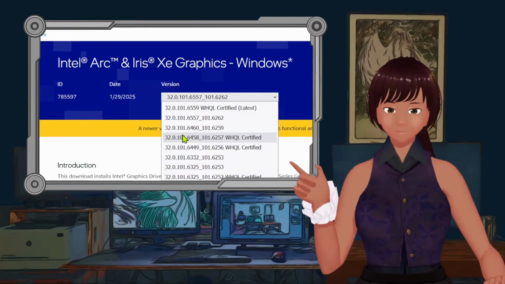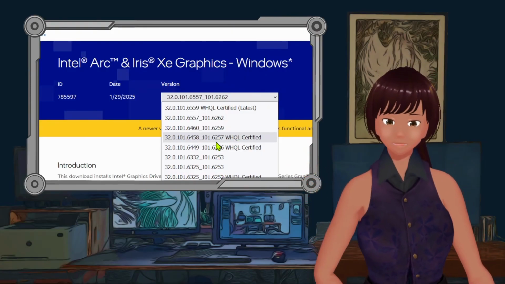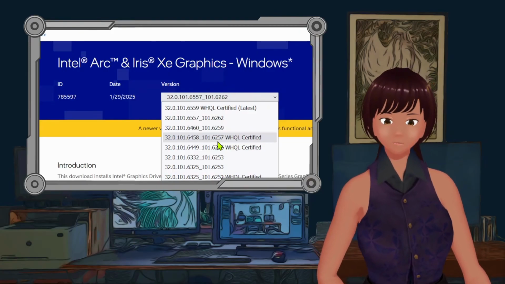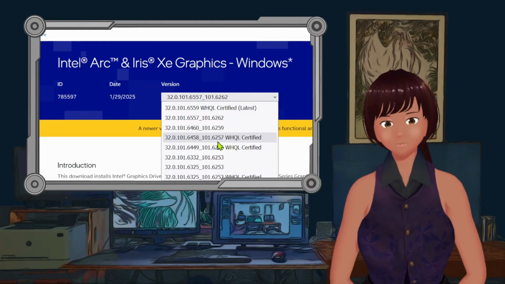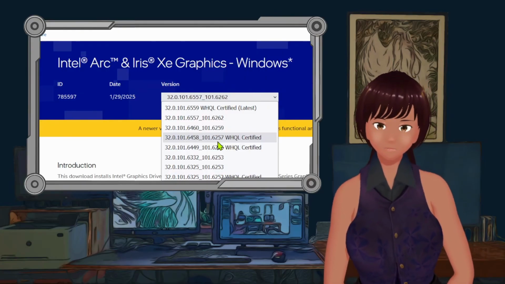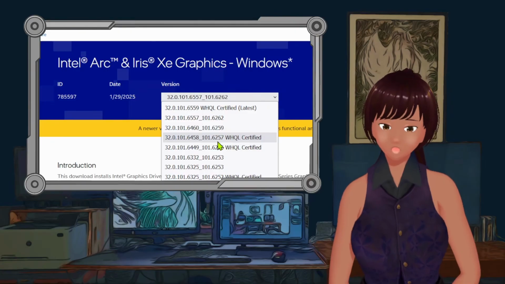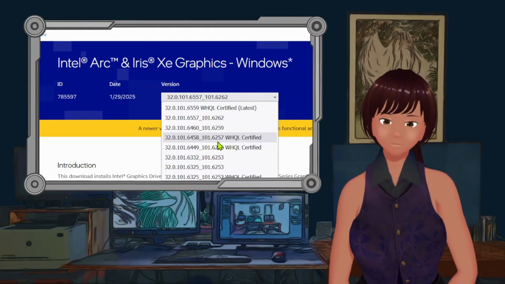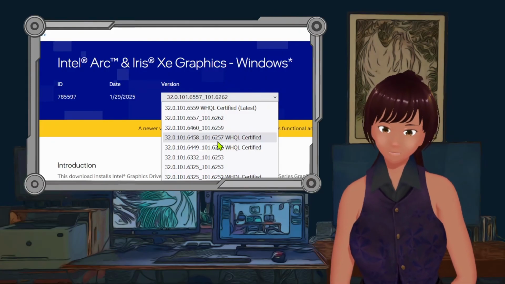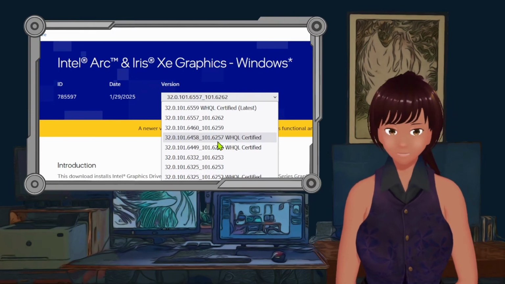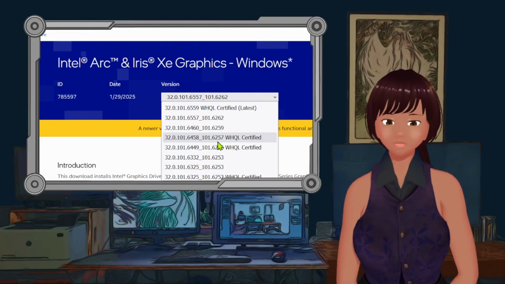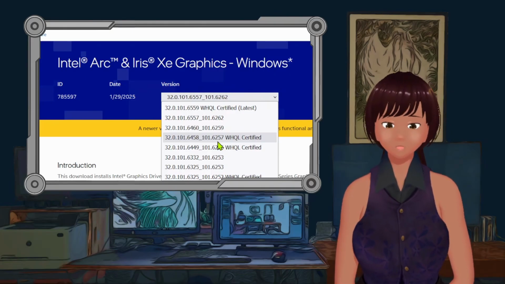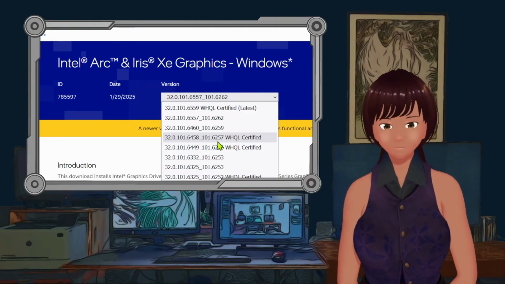And then underneath there, what we have highlighted is the latest, well, not the latest, but the one version before WHQL certified driver, which we downloaded and we ran, and we are currently running on 6458, and that one seems to be working fine. We have all of our Quicksync encoders, including AV1, and that I guess is the solution. If your AV1 stops working, then you need to go to the Intel site and download a previous version until you get to one that works.